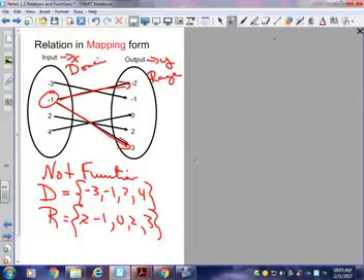They're already in order. And they're always in order because it's required for them to be in order, increasing. So table has to be increasing, and this has to be increasing, where set could be all mixed up. And of course graph I guess they're kind of just already in order in a way. So mapping's really simple. It's really easy to see, first of all, what the domain and range is. It's really easy to see, is there any answer that's pointing to two different y's? Because each x can only have one arrow coming out of it to be a function. And if it has two arrows coming out of it, it's not a function. Because that means it has two different answers.